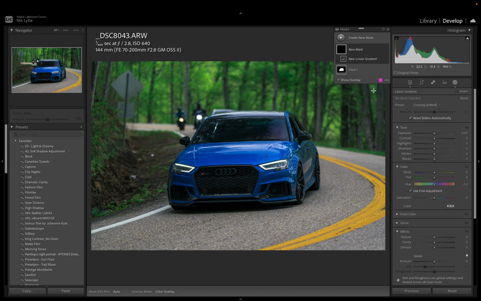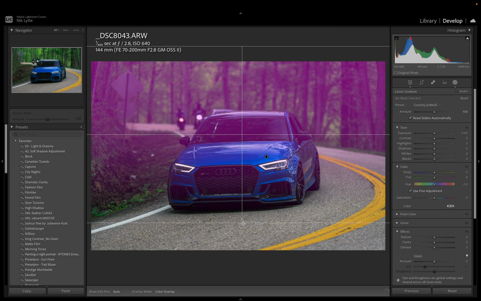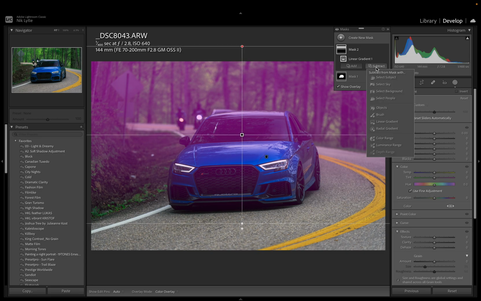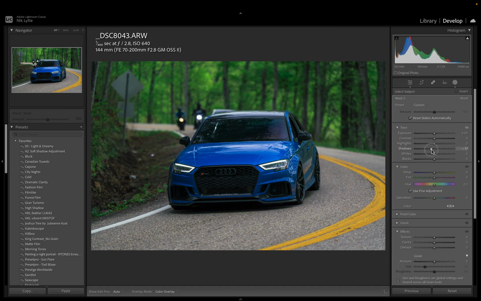The next thing I usually do is I will darken that background just to make the subject pop a little bit. So I always deselect the subject because we're not going to darken that at all. But I'll usually bring the shadows down just a little bit. Sometimes the exposure, but not quite. And then negative clarity just to soften it a little bit.